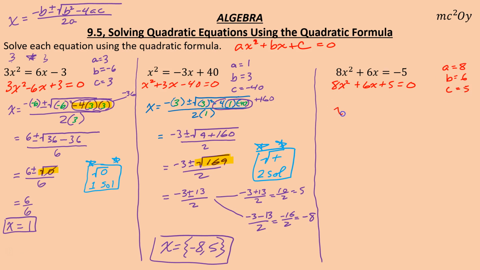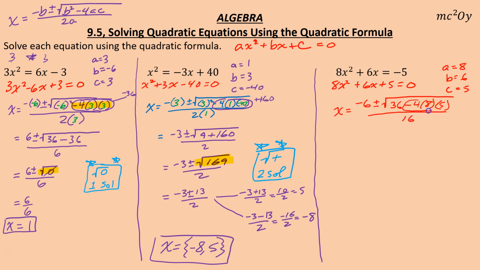And so if we go through the math, x equals, now I'm going to stop using the parentheses as much. I'm going to just say the opposite of b, so negative 6, because b is positive, plus minus the square root of b squared, which is 36, because 6 times 6, minus 4 times 8 times 5. Now notice, when I'm doing those other pieces in my head, that's the one piece I don't do in my head. All over 2 times a, or 2 times 8, which is 16.